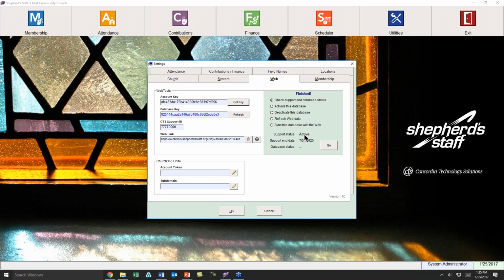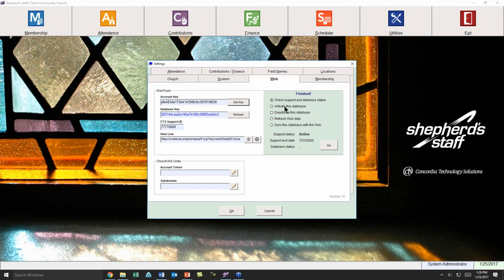And the reason why they have that set up that way right now is we had to purchase the use of Microsoft Azure, A-Z-U-R-E, Azure. So that costs money, so we figured, hey, supported customers are helping to support that usage, so those will be the people who can access this online and enter attendance and offerings from home.